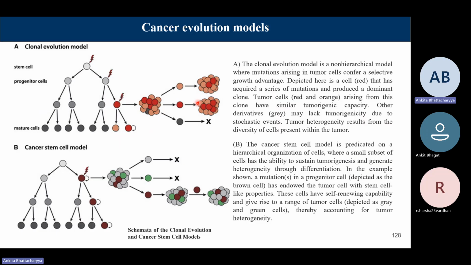going to have the ability to survive under that condition, survive better, and outcompete all of the other different types of cells. As a result, it is going to generate a tumor which is now treatment resistant. From all of the different types of subclones which are present, the populations which do not have this tumorigenic capacity are not going to survive. However, those which are able to survive and adapt better to the surrounding environment are going to take over and eventually form tumors. So that is part of the clonal evolution model, which results from the diversity of cells present within the entire tumor mass.